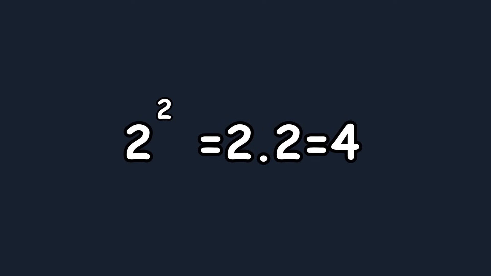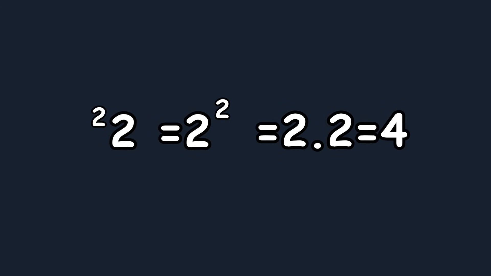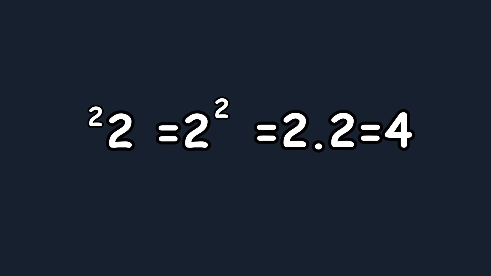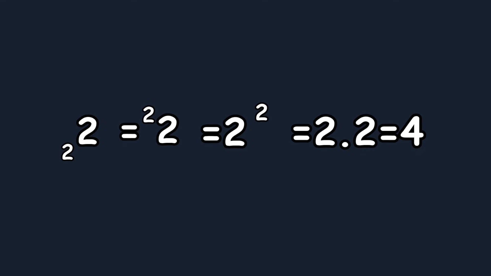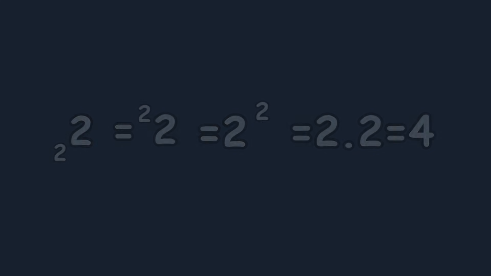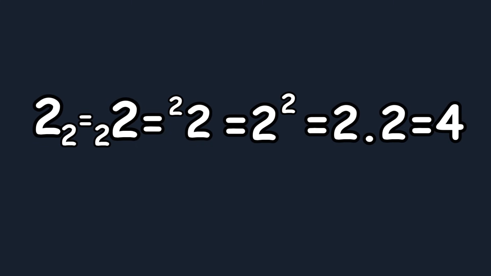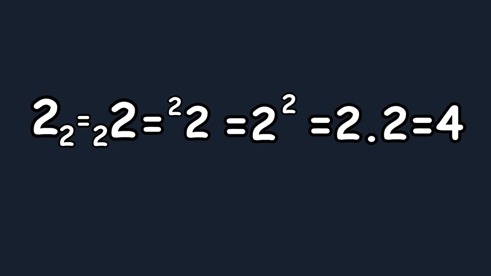Now just one more interesting curiosity. Regardless of which hyperoperation we use for two, it will be indifferent. Two is an interesting case: two times two is always equal to four. Two to the power of two equals four. Two tetration two equals two to the power of two, which equals four. Two pentation two equals two tetration two, which equals two to the power of two, which equals four. Two hexation two equals two pentation two, which equals two tetration two, which equals two to the power of two, which equals four. The number two is hacked — nothing works differently with two.